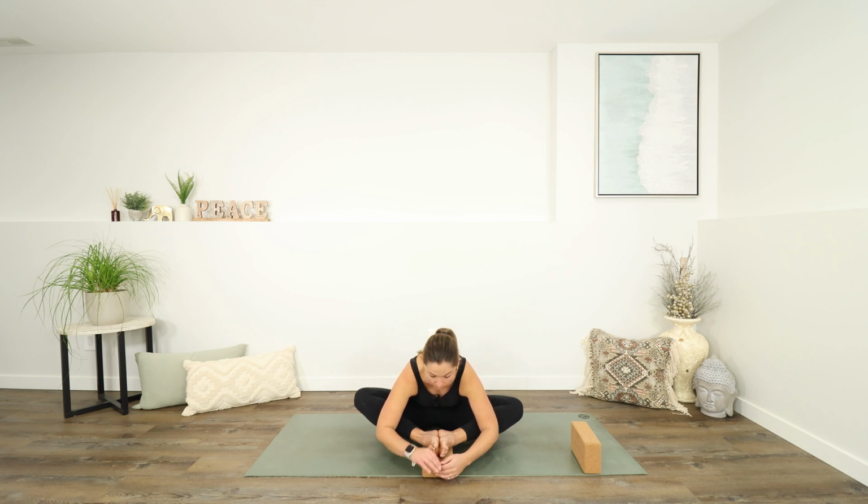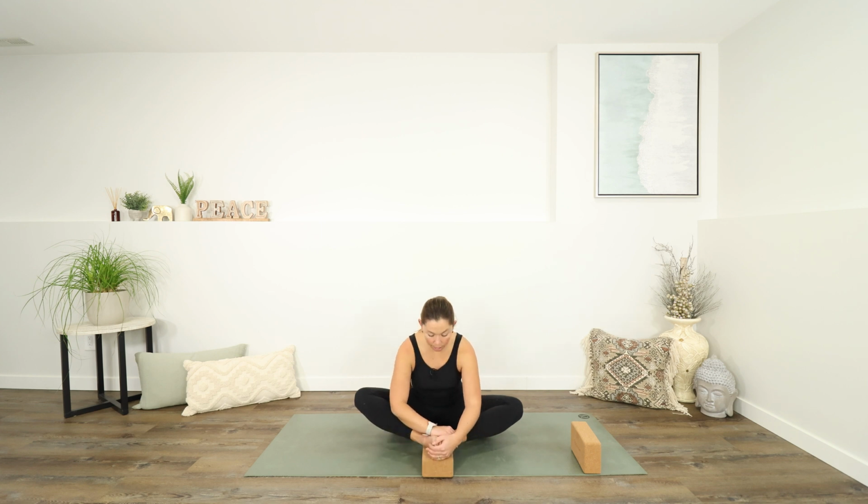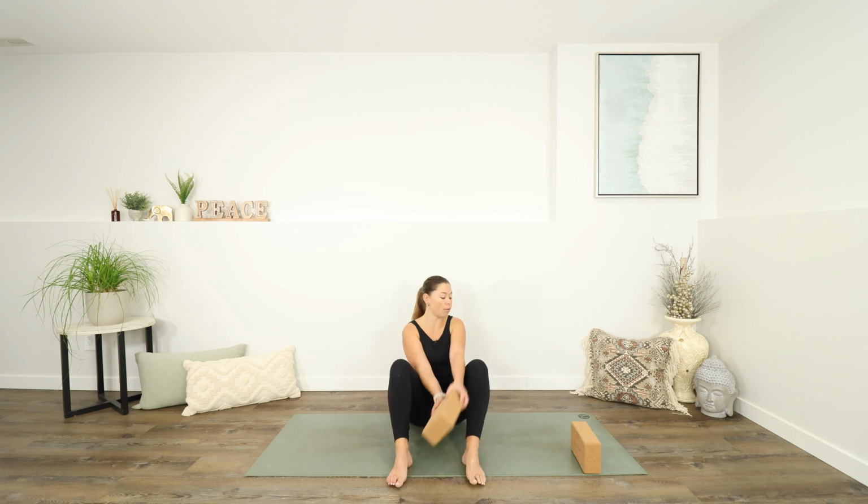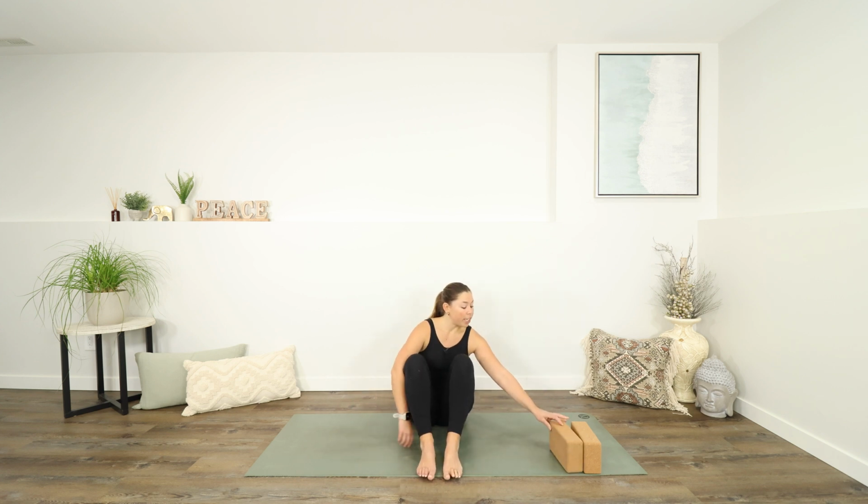And then just using an inhale to come back up. If you are folding, careful as you bring your feet off your block if you were using one. Bring your knees back together again. Give them a nice squeeze. Take a rock side to side. Finding a cross-legged seat when you're ready.